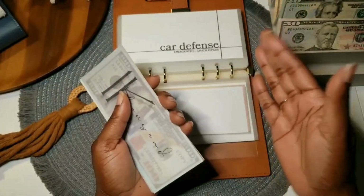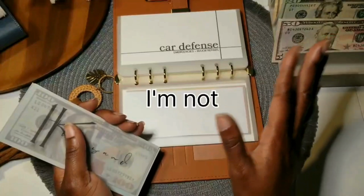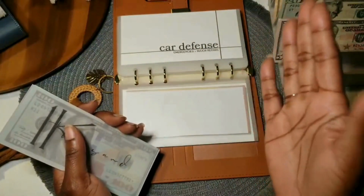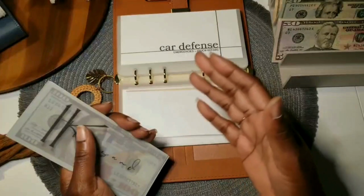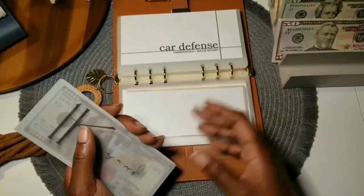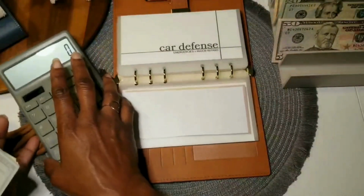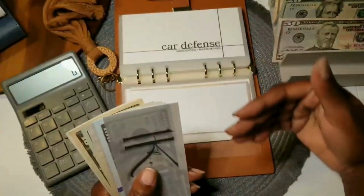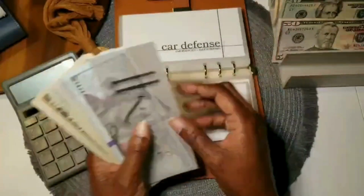I don't wear thongs. I specifically, purposely don't wear thongs to the gym. I'm not focused on butt and glutes and all that. I care less. Thanks to my DNA, I have some shape back there, but that's not a goal for me. I don't want that attention. Nevertheless, I get it, and I understand, and it doesn't make me upset or anything, but I don't do anything to draw attention to it. That's my whole point. But anyway, so let's count what we have.